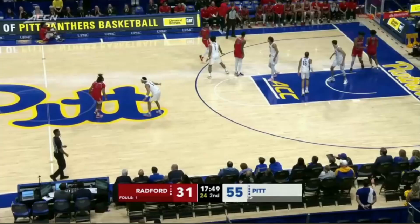You would expect that from a player entering their sixth season of collegiate basketball and someone who had just got done playing for the Houston Cougars, one of the best teams in all of college basketball last season. So I really think that this guy can defend. Wanted to isolate a possession here early in the second half to break down.